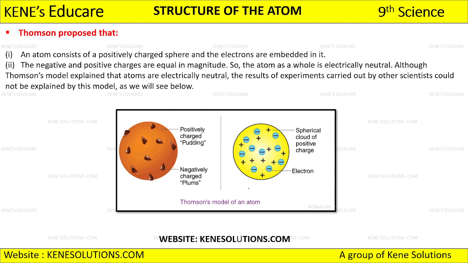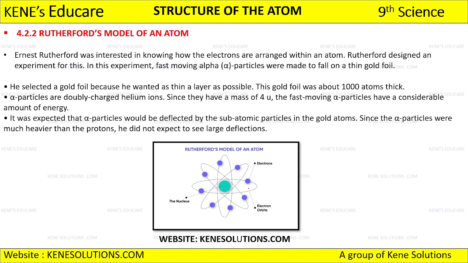As I said, it is also called the plum pudding model, right? He also compared it to a watermelon, where the black seeds in the watermelon are the electrons and the red part is the nucleus and all. That is how Thomson was trying to explain his atomic model. Then after Thomson came Rutherford's model of an atom, where he was using alpha rays and gold foils, and there were reasons why everything was done, but there were certain limitations with Thomson's model as well, because of which that theory was not being accepted, right?